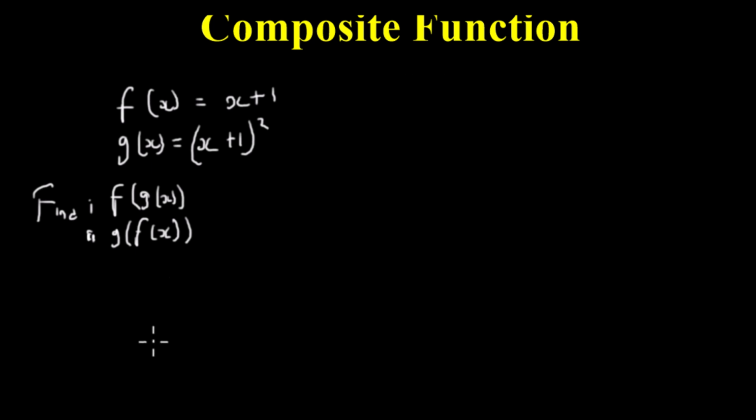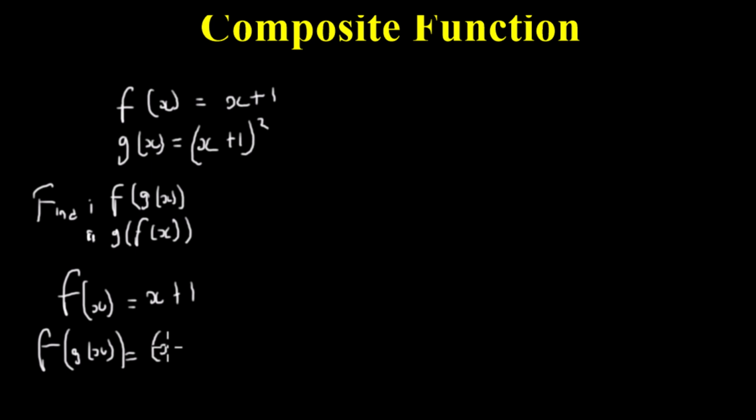So for the first one, I'm putting g of x inside f of x. So f of x is equal to x plus 1. So f g of x: anywhere I say x here, I'm going to be putting g of x inside. So what's g of x? g of x is x plus 1 all squared, then plus 1. So everything here is x, but inside of this x, I'm putting in g of x here. So this is equal to, by the time I expand this, x plus 1, x plus 1, plus 1. So I'm going to FOIL this over.